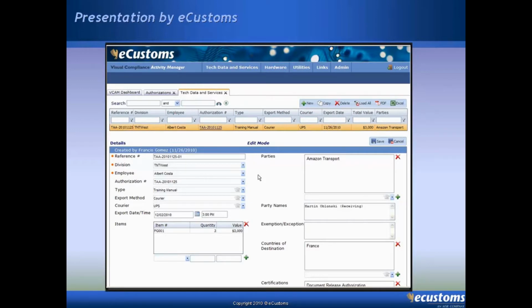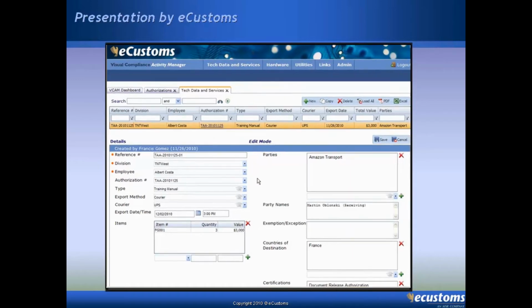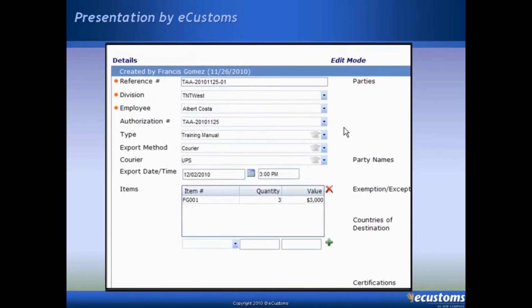It breaks down barriers of communication because it is a system that they have to understand and that then helps them provide the information that you need. We have the authorization number, and that is export type, export method, and courier. And you'll notice that several of these fields are learning fields that indicate that anything new that you type into them will be recorded for future use.